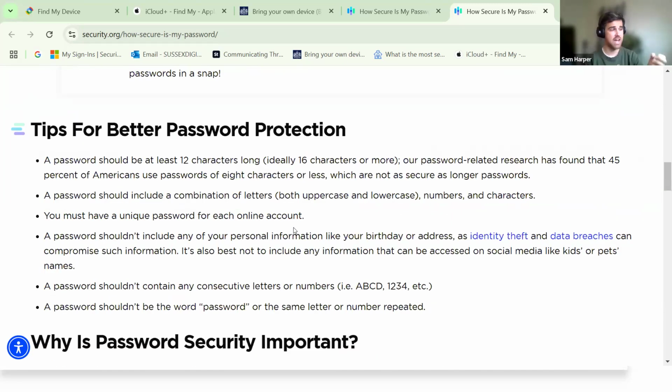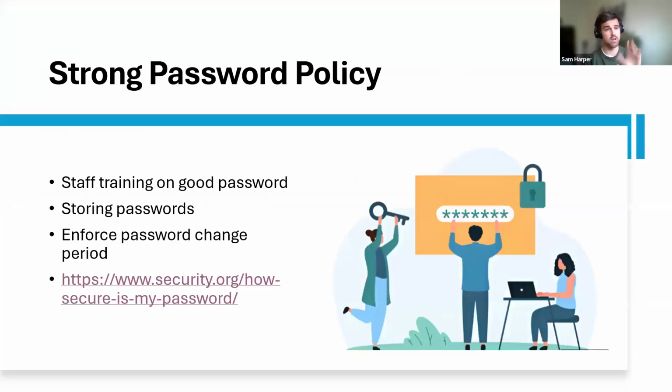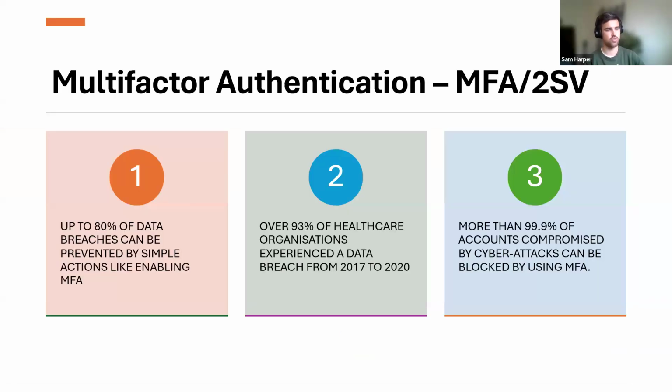Now, a cyber criminal might have your password. They might have got your email address, your password, and they can get through. And that's where the need for multi-factor authentication, also known as 2-step verification, comes in. It is critical that we have this. Multi-factor authentication, I cannot stress enough how beneficial this is. It is so important because it almost makes a system impenetrable, because a cyber criminal would physically need something in your possession in order to access your system.